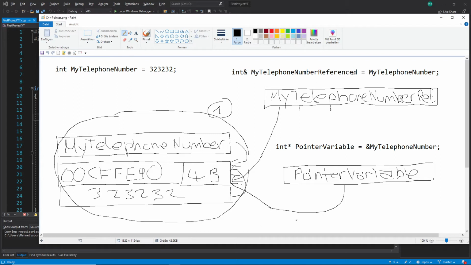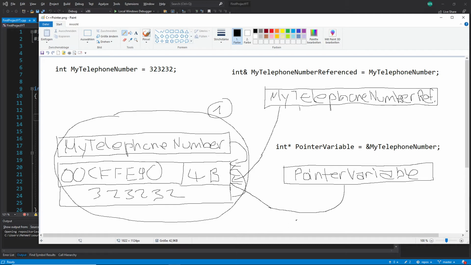Because this reference here is asking just for anything which has a storage in the memory, right? My telephone number is just a normal variable here, which means here on top, and this one has a memory address.